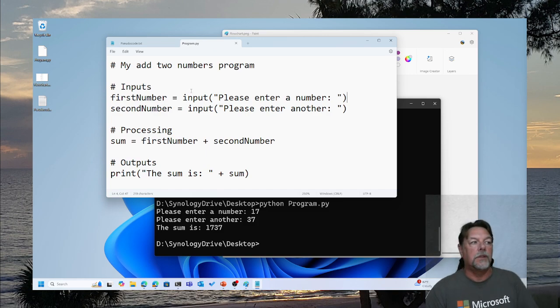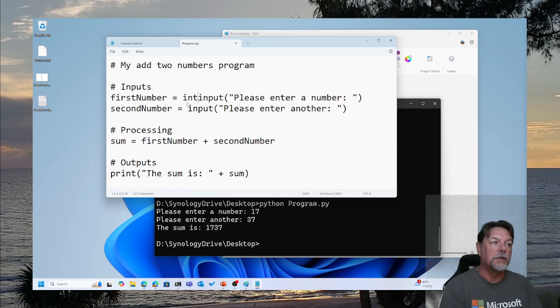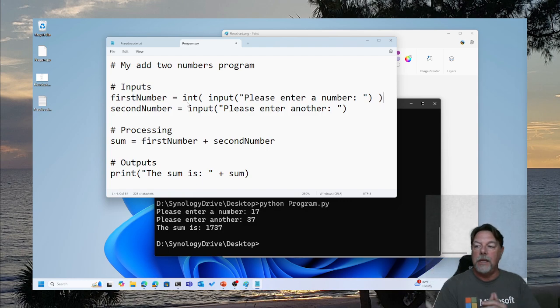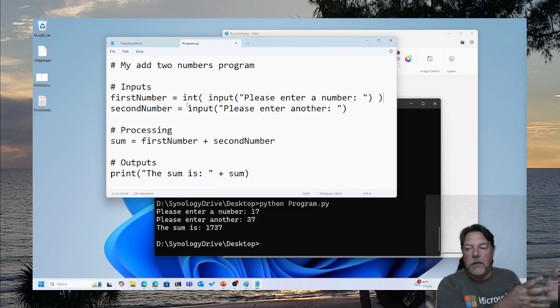So one of the things that you need to do if you want a number from the user is you have to wrap this input statement in an INT. We call that typecasting. It's a fancy term to say you've got one type of data and you're going to cast it as another type of data. And sometimes that's legal.